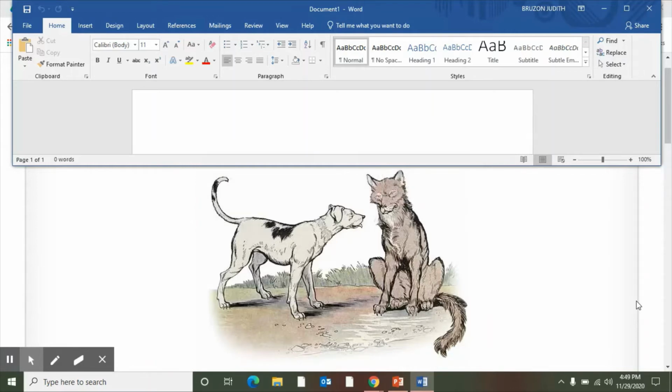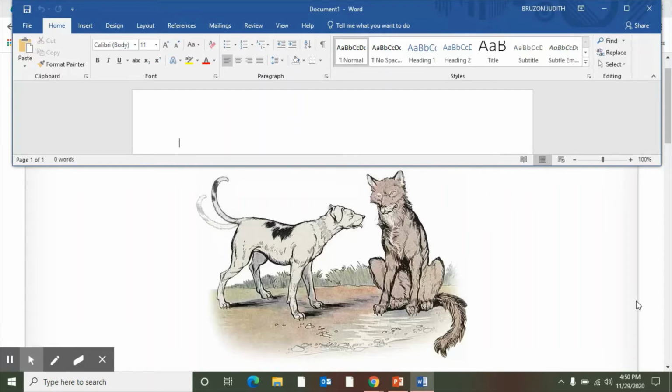Well, if you said it's about a dog, you're totally correct. How about the other character? Yes, some of you are saying that it is a wolf, and some of you are saying that it's a second dog, and it looks like a dog, but it is actually a wolf. So, based on the fact that we have a dog and a wolf, what would you say is the title of the story? Let's just make a prediction about the title.